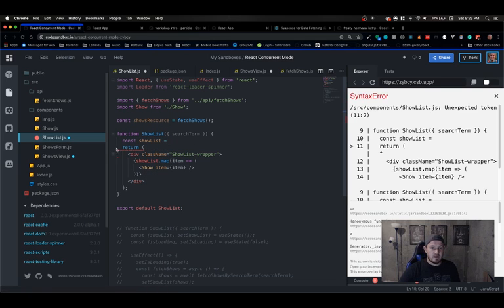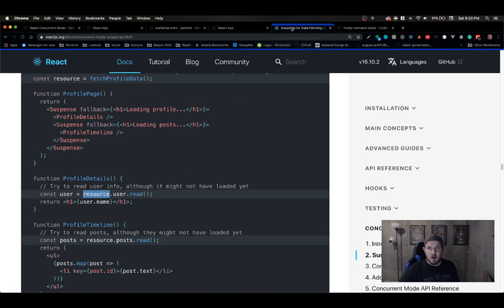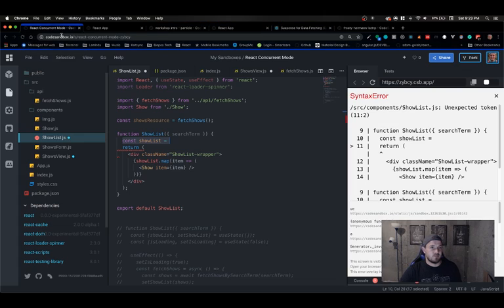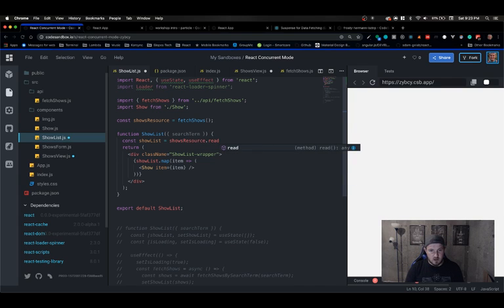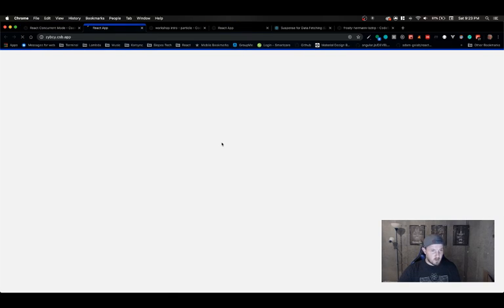And again, we're going to get this data from our resource.read. So we're going to say shows resource .read, and that's where we're going to get our data from. Let's see if this even works. May not work right now.